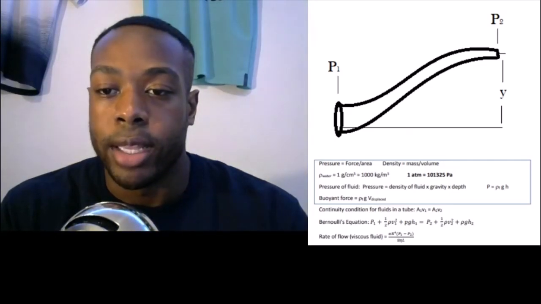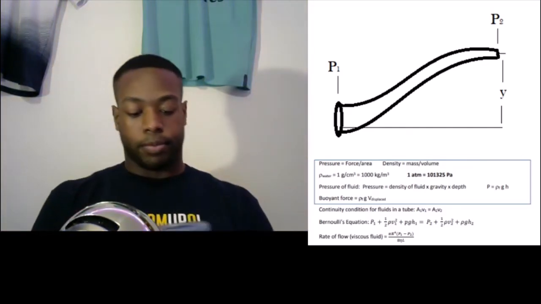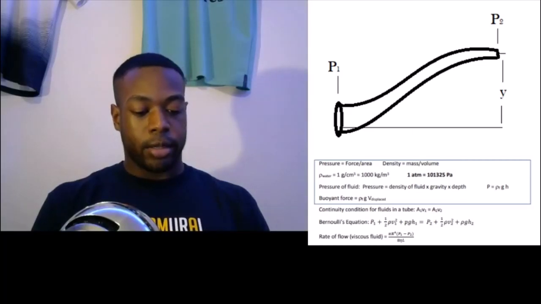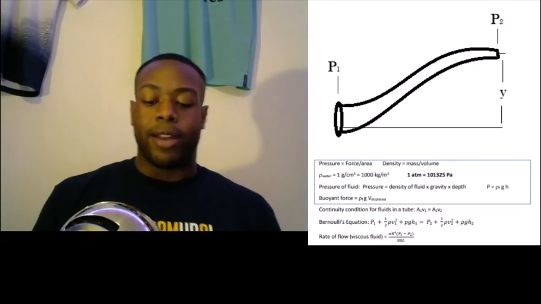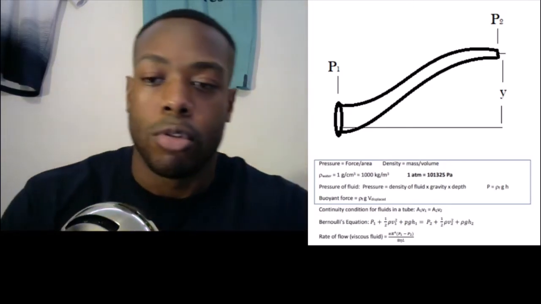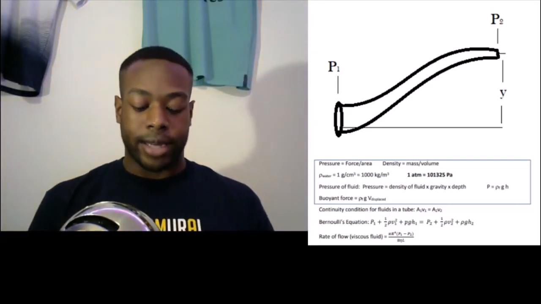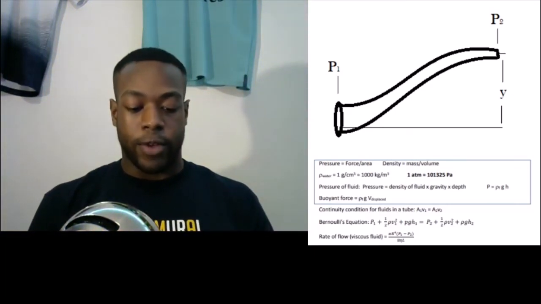and the area at the low point is going to be pi r squared with the 0.03 radius. Pi times 0.03 squared. I'm getting my rate of flow to be 3.76 times 10 to the negative third. May double check that. Let's actually do that with the other value as well. Just double check it.